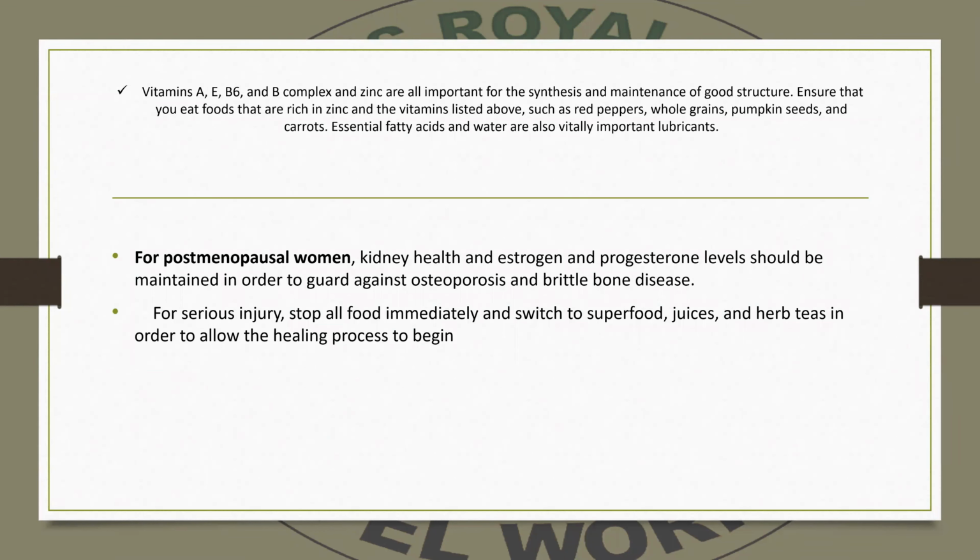Vitamin A, vitamin E, B and B complex, and also zinc, are important in the synthesis, that is to make and maintain good structure. So for the structures to be made and also to be maintained, you basically need enough of these vitamins. So you must ensure that you eat foods that are rich in these things.